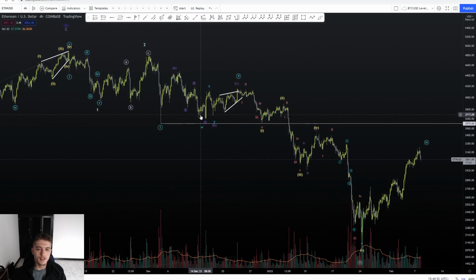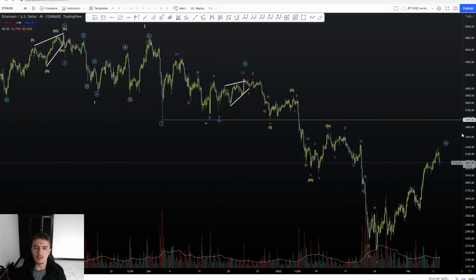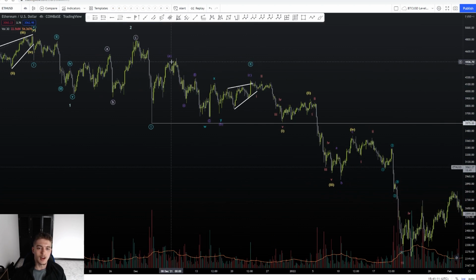So this would be an A. This would be a very tricky wave 2. The best way I could count it is saying probably it's an expanding, or rather a running flat for an A, B, C, or it could be a W, X, Y. I'm not going to get into that too much. The only reason I don't care too much to subdivide this is because personally, I don't think this is an impulse wave, because it doesn't make a nice 5-wave structure.